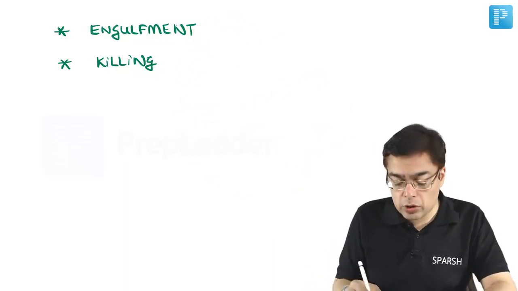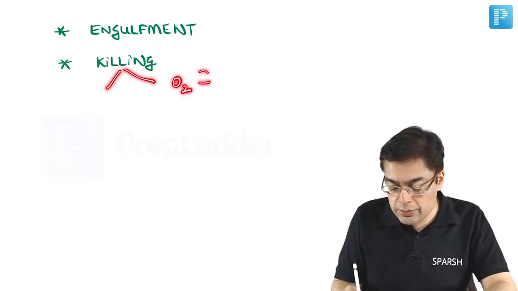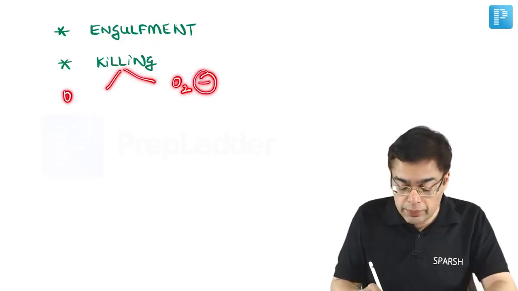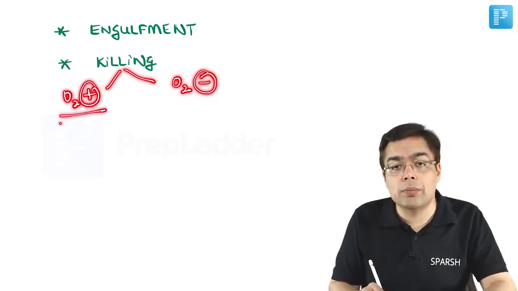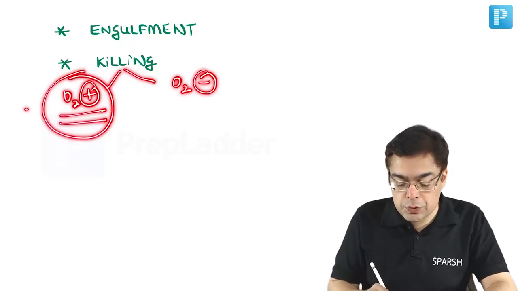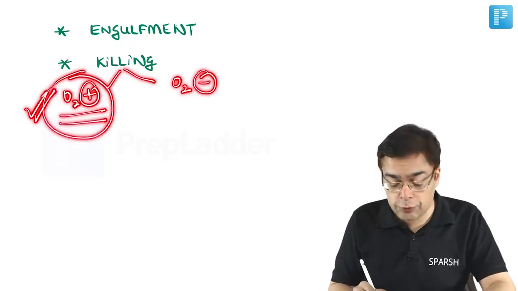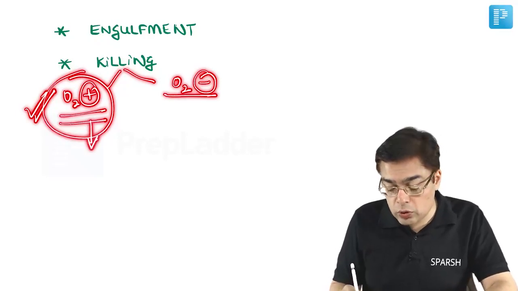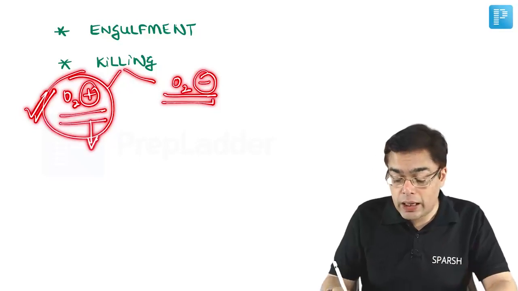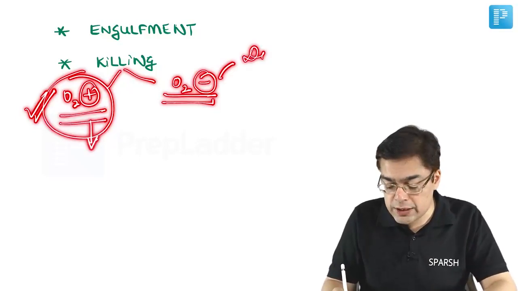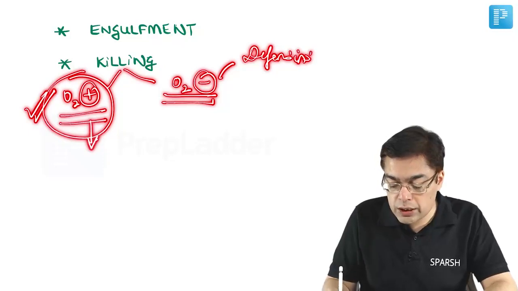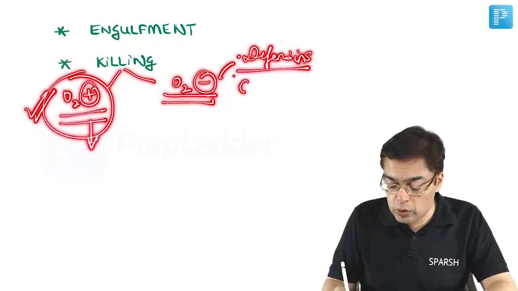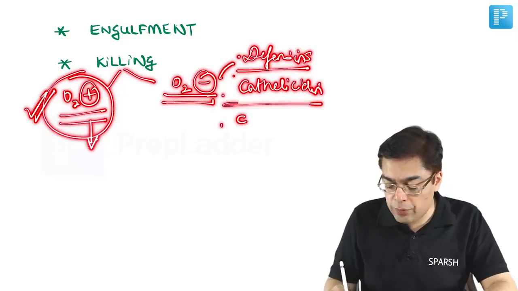Now, talking about the killing part of it, the killing can take place by mechanisms which do not use oxygen and by mechanisms which definitely use a good amount of oxygen. The oxygen-dependent mechanism is responsible for the formation of free radicals and is therefore a much more powerful mechanism by which bacteria are killed. Looking at the oxygen independent mechanism, different types of proteins play a role. For example, we have arginine rich proteins called defensins. We have a protein called cathelicidin. We have a very important role played by eosinophilic basic protein.